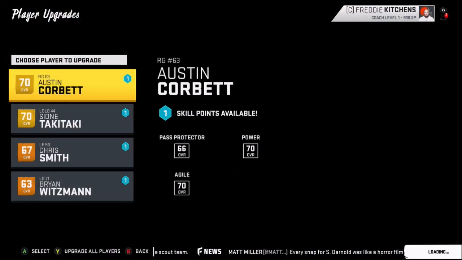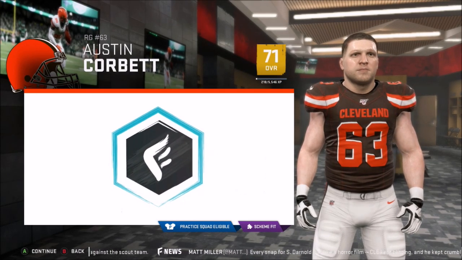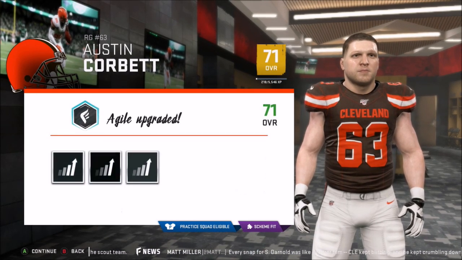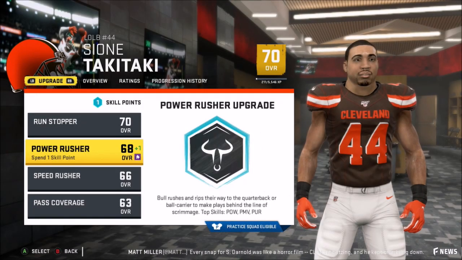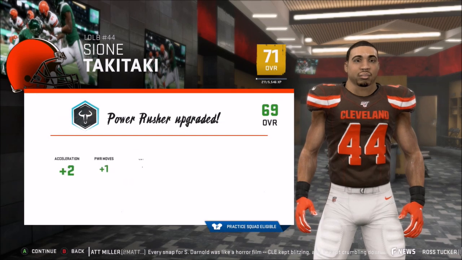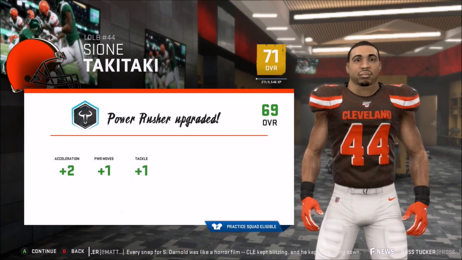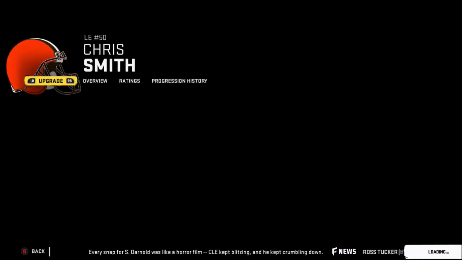Looks like there's a little... Oh, now he's gone. All right, Austin Corbett. We need to get you better, friend. It looks like the linemen actually have more upgrades. Last season, there was a little bit of a problem where the linemen would never get upgraded. So, like, I remember I had a center or something that I was going to try to re-sign last time I did this franchise.